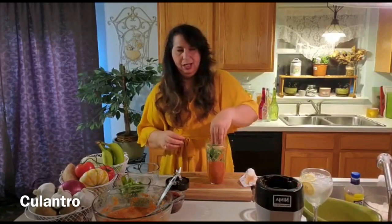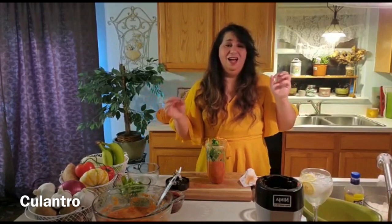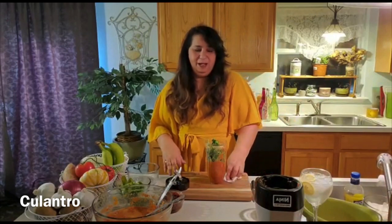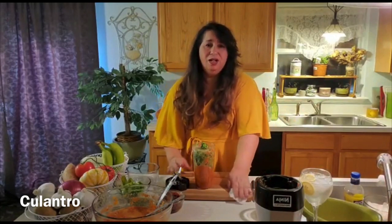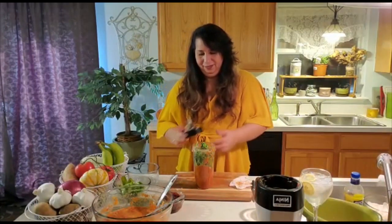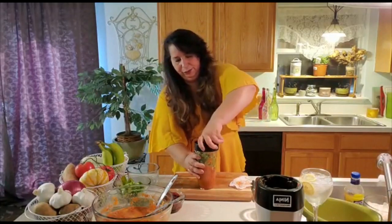So sometimes I put ajicitos, but ajicitos in my area are very hard to find. Sometimes I will have to go to the Spanish store, and that's a little bit ways for me. So we're thinking of just getting a few plants and putting in our herb garden. We're gonna blend everything together.